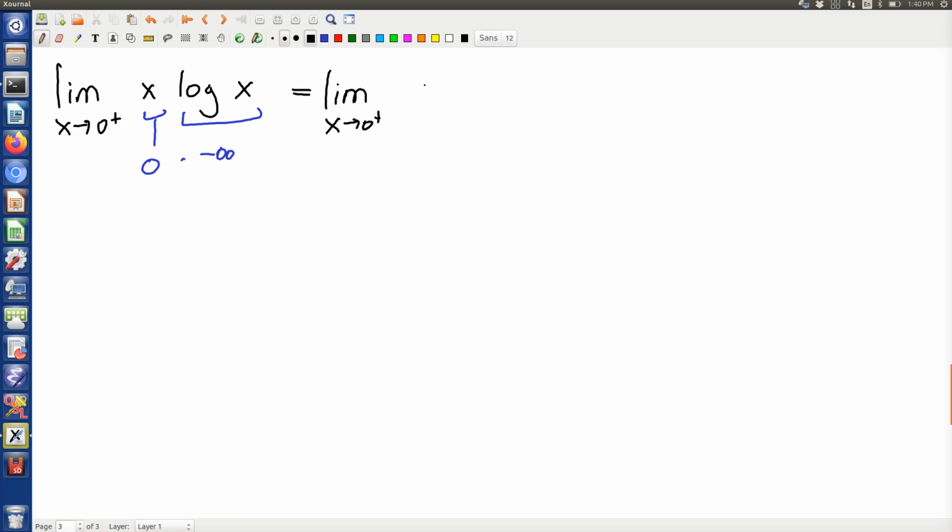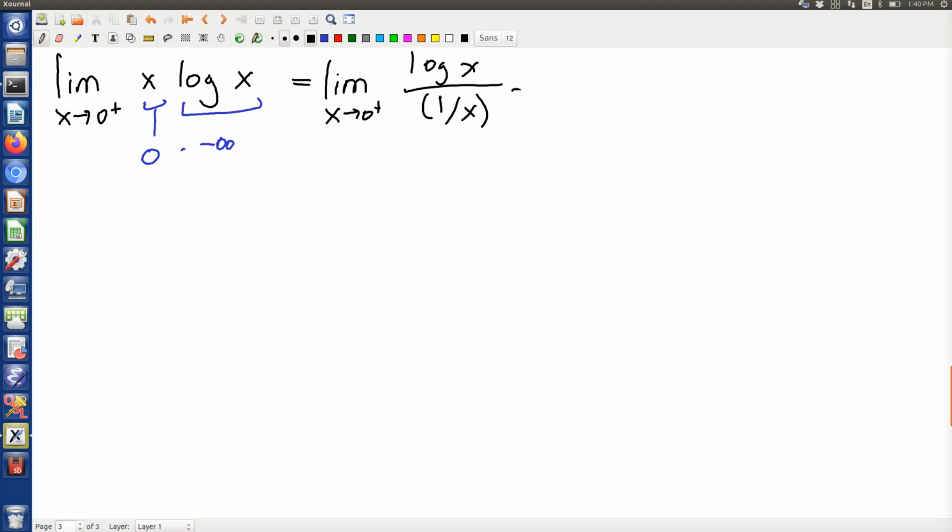How does that work? Well, what you do is you throw the x into the denominator. Of course, the x isn't in the denominator. It doesn't really want to go there. That's okay. I'll make it go there. Now, what do I have? Well, I have a minus infinity in the numerator, and guess what I have in the denominator? Another minus infinity. Still an indeterminate form. Finally, after a whole bunch of false starts, we have a use of L'Hopital's rule that actually works.